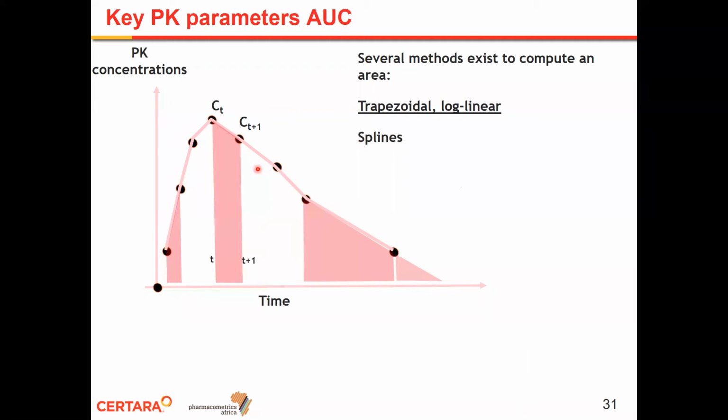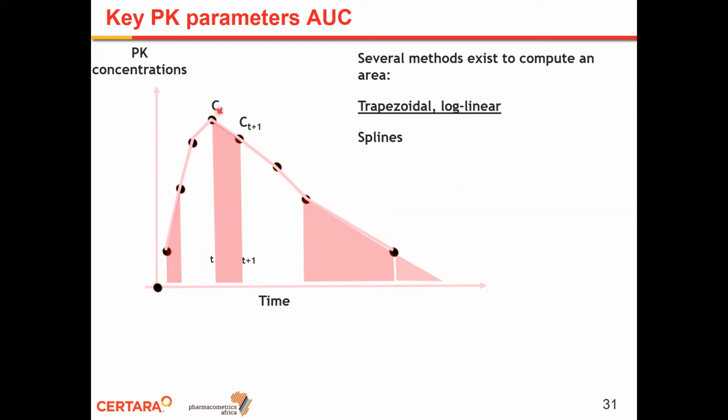Another important parameter is AUC, area under the curve, which is an integration method. We want the area, how much is really under the curve, as the name states. So how do we compute it? While there are sophisticated mathematical methods like using splines and numerical techniques, most commonly in NCA we use what we call the trapezoidal rule and variations of it, like log-linear, which we use when concentrations are going down as opposed to going up. But to explain, that's a profile.